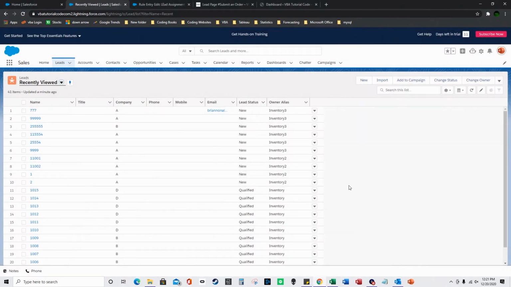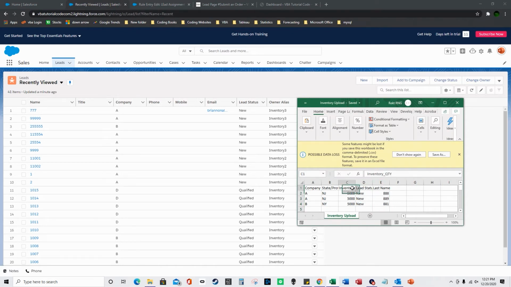So that's how I'm going to do it, and those are the columns I chose to include. And notice how inventory quantity is one of the columns. That was one of the columns that I made. So you can make a custom number column, and then you could track inventory numbers or percentages or whatever kind of data type you're looking to track.